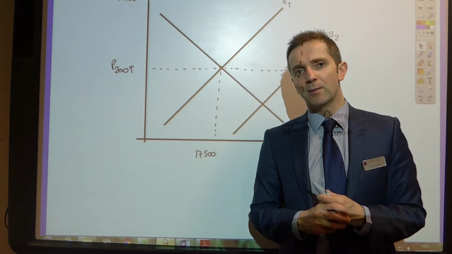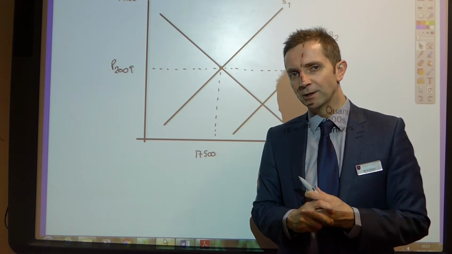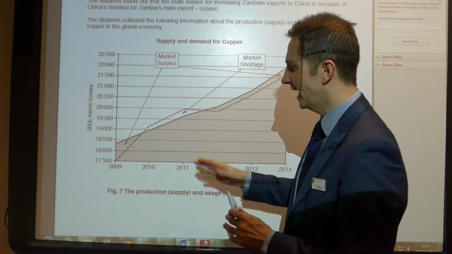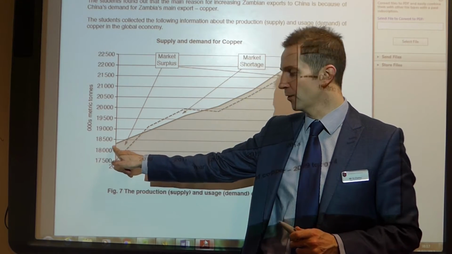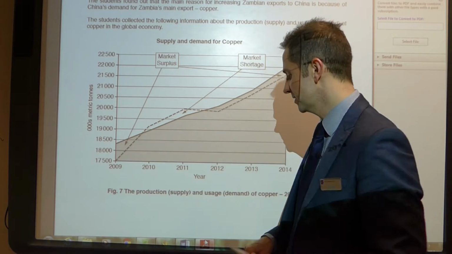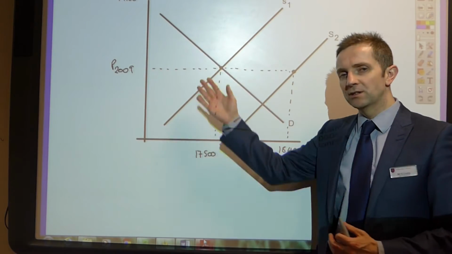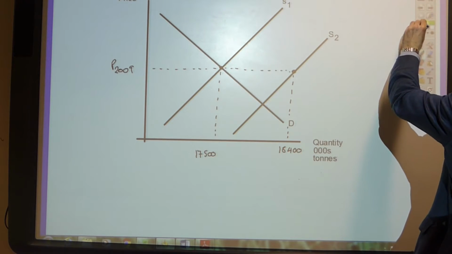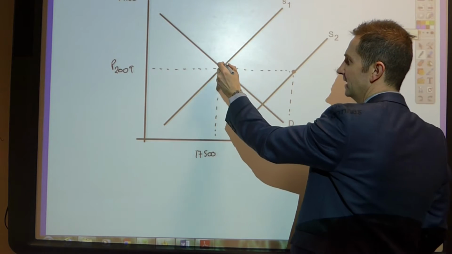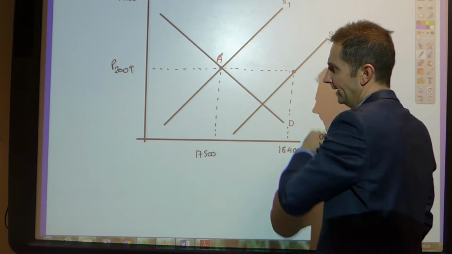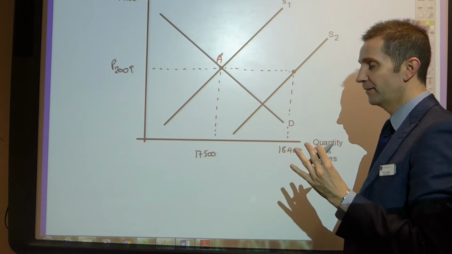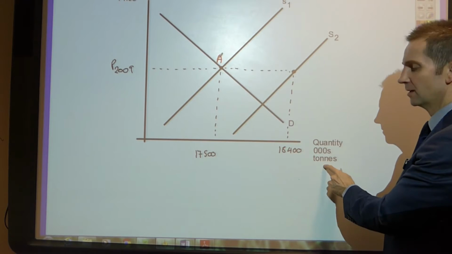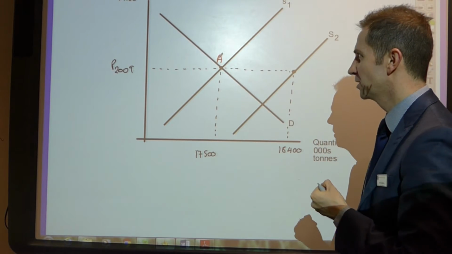So this is my diagram for the beginning of 2009 and what's going on in the market at 2009. You'll know that here we have excess supply. Supply of around 18.4 and demand of 17.5. Illustrated by this particular diagram. So what we are saying here, ladies and gentlemen, is as follows. We are saying that the initial equilibrium is here at point A, where in the first instance the demand is equivalent to 17,500 tons, or 17.5 million tons.